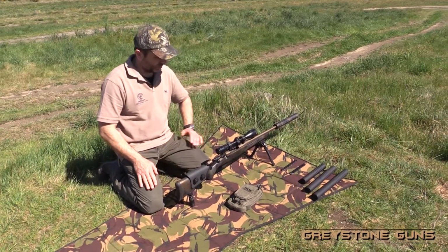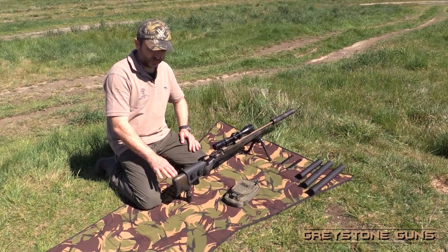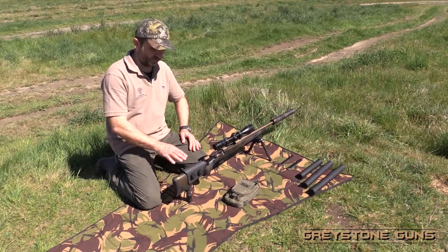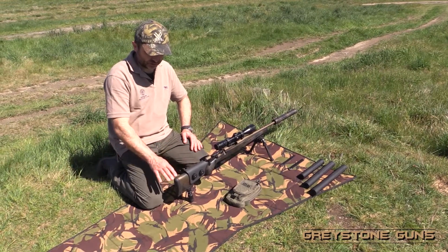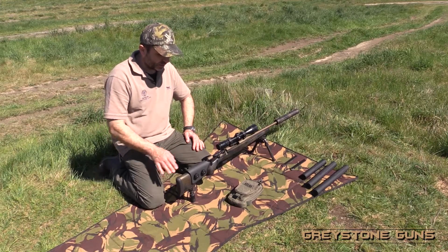If you're running big scopes on high mounts, you'll find that you're not getting correct cheek weld with standard stocks. This can also be fitted to other stocks that don't have a Monte Carlo cheek piece as well, so it's not limited to Tikkas.